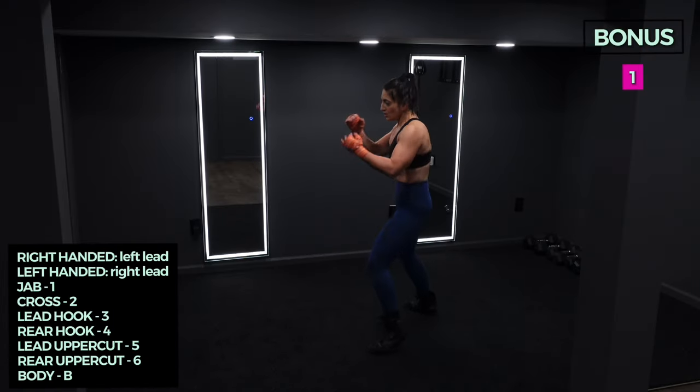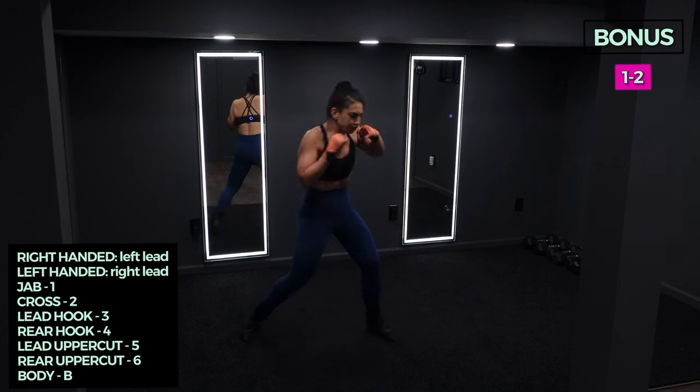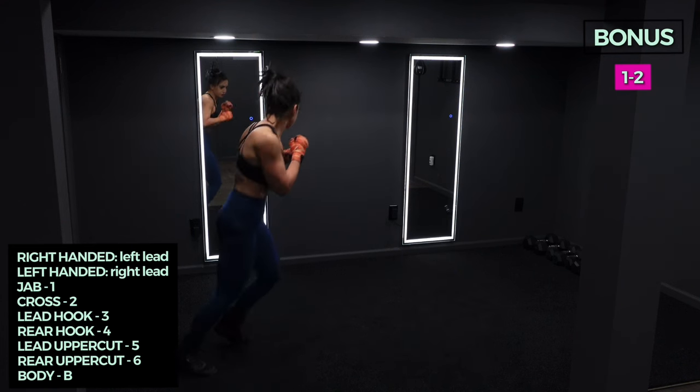Here we go. Jab, jab. Let's go. Jab and move. Jab and move. Jab and move. Let's go. Jab and move. Now, jab, cross, and move. All right? Jab, cross, and move. Give me a little bit more hustle. Pick up that pace a little.